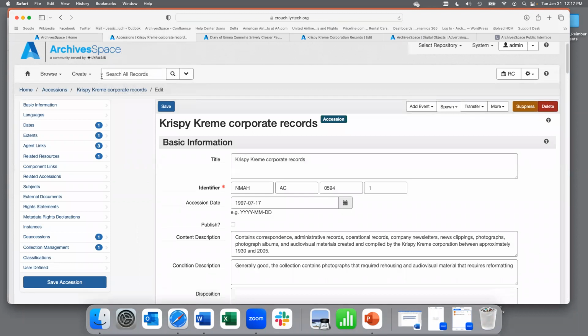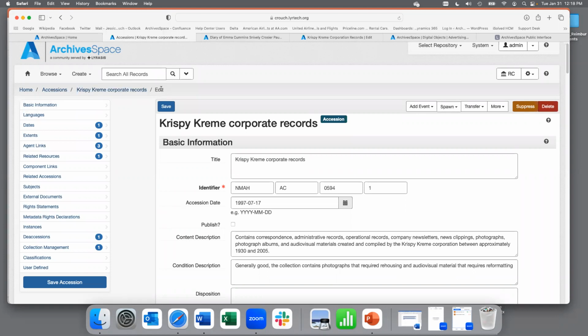So I just moved over, and what we're looking at now is an accession record in ArchivesSpace. Before I get into the fields within this specific record, I want to highlight a few things that you will notice with all records within ArchivesSpace. If you happen to find yourself in ArchivesSpace and you're a little lost, you don't know how you got to the particular record, you can always follow your breadcrumbs home. So just keep in mind that when you're looking at a record and you're not sure if you're looking in an accession record or a resource record, you can always just follow the breadcrumbs.